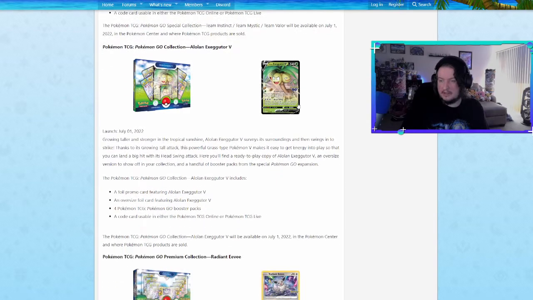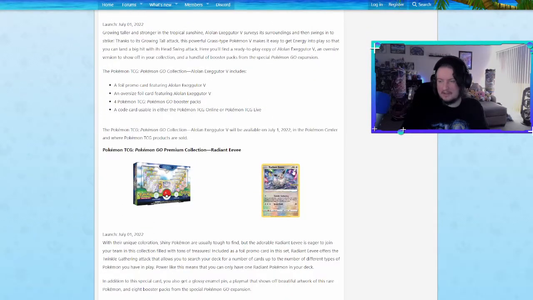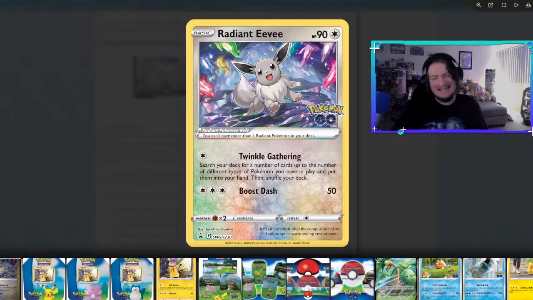The Alolan Executor V is also getting its own box here with different art and a stamp on it. Again, nothing crazy. And then we have this card here, Radiant Eevee. So we're getting a Radiant here, and I can't quite tell how the foiling is going to be with these. The Japanese photos of the Radiant Pokemon just look better with the Cross X foiling so far. But Radiant Eevee, 90 HP, Twinkle Gathering, search your deck for a number of cards up to the number of different types of Pokemon you have in play and put them in your hand and shuffle your deck.